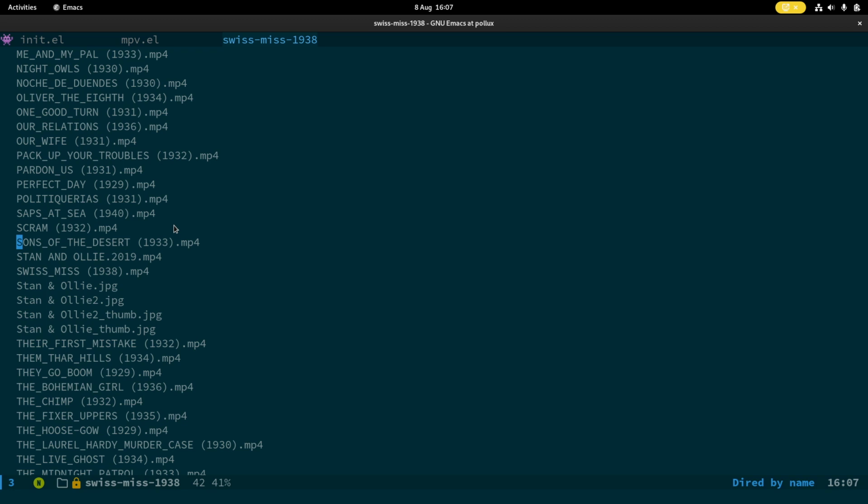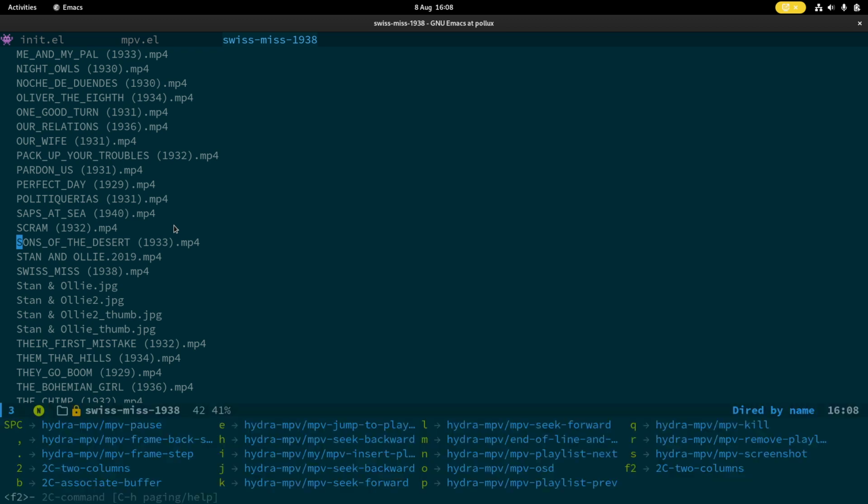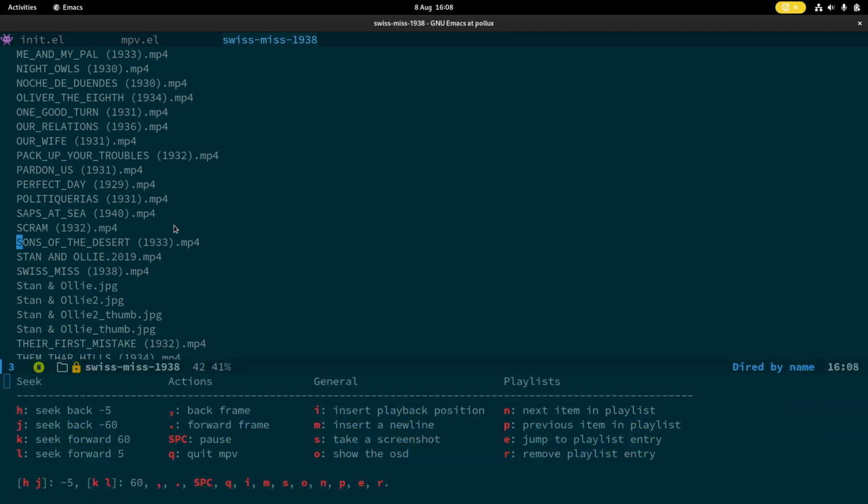You can have keyboard shortcuts to pause the video and play the video, but you don't have an easy way to fast forward, go to the next item in the playlist, that sort of thing. So that's why having the Hydra like this is helpful, because we can play the video on the second display and then just hit a keyboard shortcut in Emacs and be able to control mpv completely.